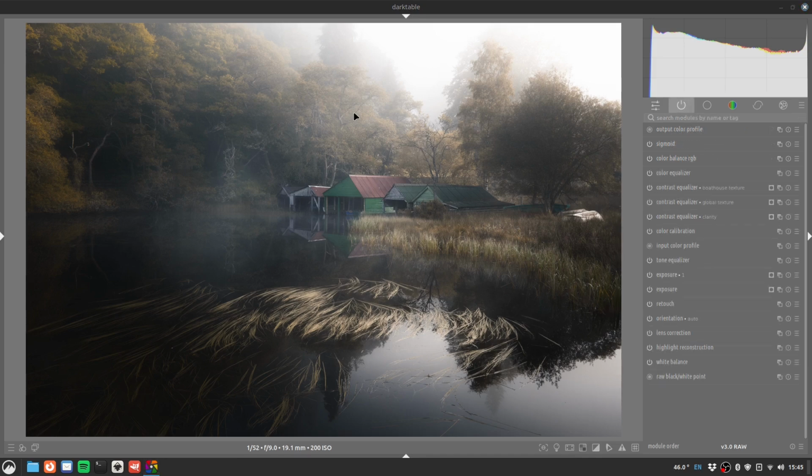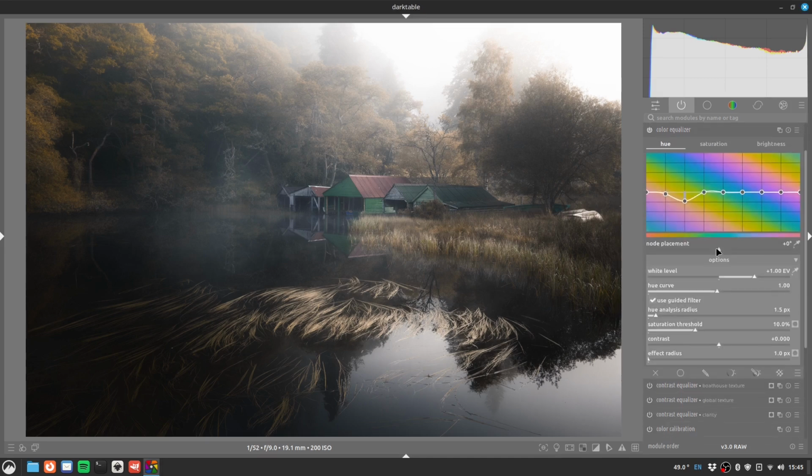Okay, looking at the colours again, I think this looks a little too yellow, a little too kind of green yellow rather than warm orange yellows. So I'm going to go back to my, let's have a look, where are we? Color Equalizer. And I'm going to need to nudge this curve slightly more towards the orangey pink section of the spectrum here. So I'm going to use node placement and shift it to the left, and you can see how that's nudging the whole thing leftwards. And now we're getting some more kind of true autumnal colours in rather than the slightly kind of bilious green and yellow we had before. That's better.